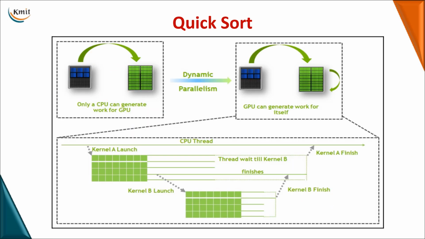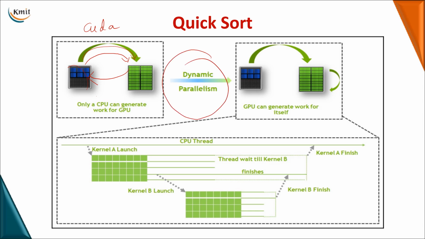Now, in normal CUDA programming without dynamic parallelism, for each kernel call the CPU calls a function present on the device, and after it performs an operation for each recursive call, it returns control to the CPU, and the CPU has to launch the same kernel again. When control goes back to the CPU for each kernel launch, the amount of data transfer between the CPU and the GPU increases. To avoid that problem, they have gone for dynamic parallelism.